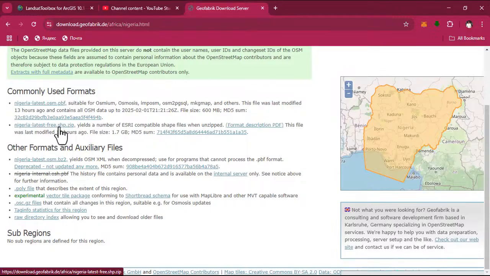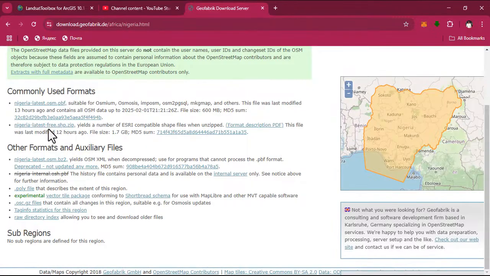For example, Abuja, Lagos, these are places you're going to find enough information, because this data is open source, OSM. So the more people fit in, the more updates we get. I cannot attest to the accuracy of this data, but I know that you can use it for day-to-day analysis, depending on the accuracy required.